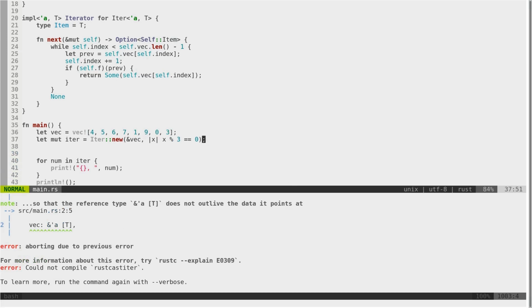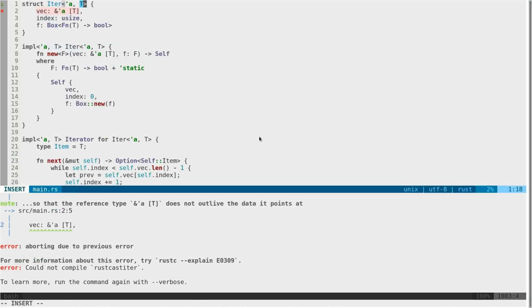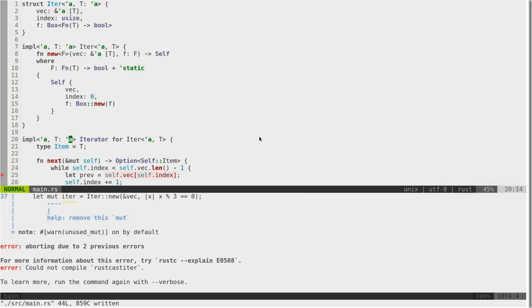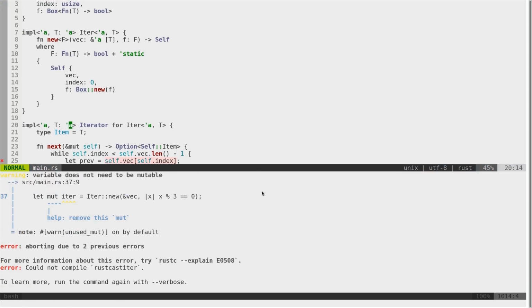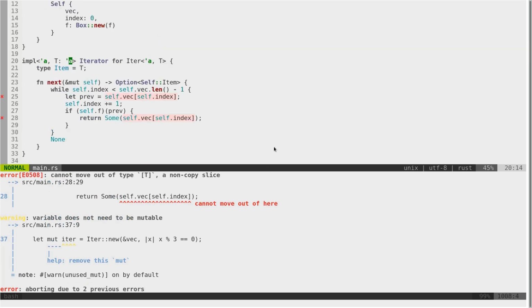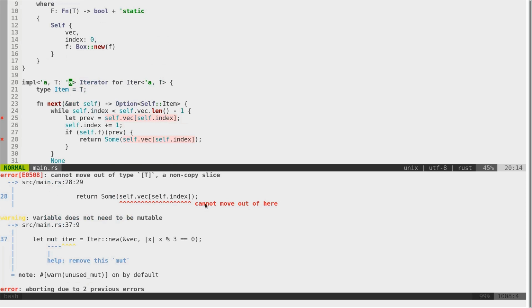And we also have to specify that our type T has some lifetime, let it be 'a. And now we're getting this error that we cannot move value out of vector.